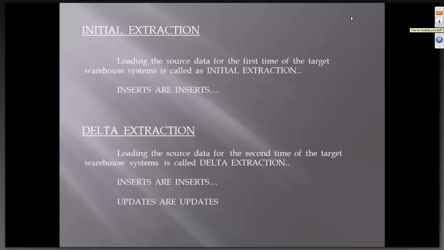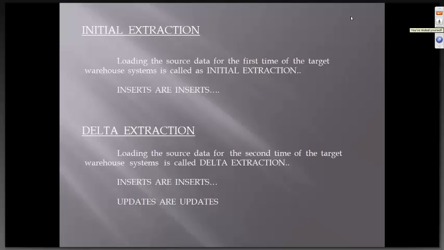From the second time onwards, what type of data is extracted by the data warehouse? Inserted records or updated records? Both. Right? First I inserted only 4 records. After extraction by the data warehouse, the next day I insert one more record, so the 5th record is inserted in the source table.